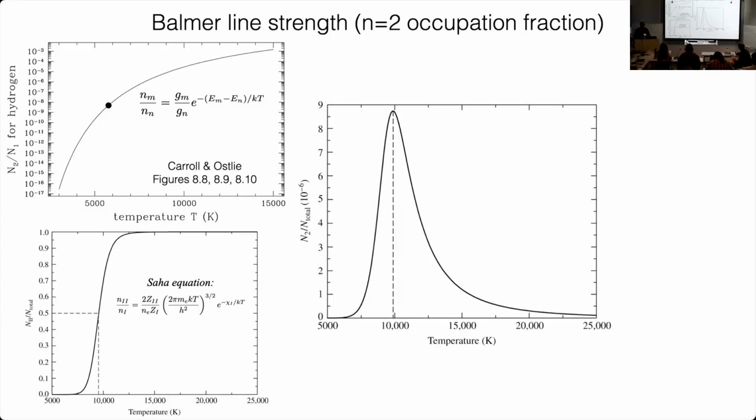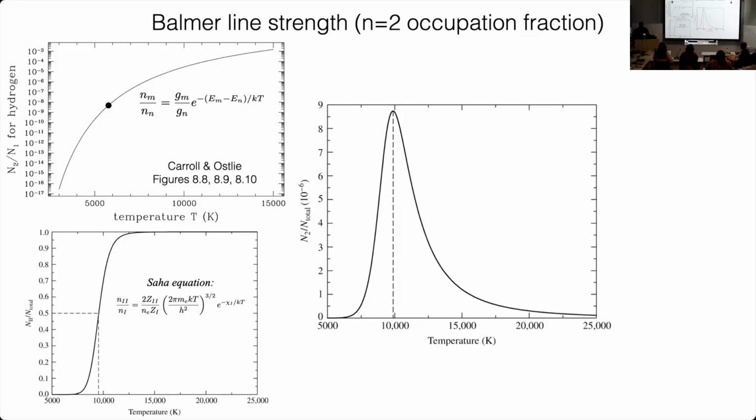Okay, and so if you want to figure out, well, where would you get strong Balmer lines? It turns out a very narrow range of temperatures. First of all, you need the electron to be in that first excited state. That requires some relatively high temperature to get the electron excited. For example, in the sun at 5,700 Kelvin in the outer atmosphere, it's not hot enough to excite the electrons appreciably to the n=2 state. Okay, so that's what's shown here. There's the Boltzmann factor. Okay, what fraction of the electrons are in the n=2 state.